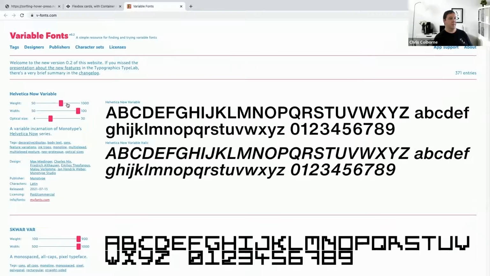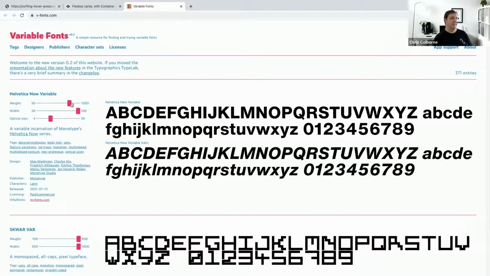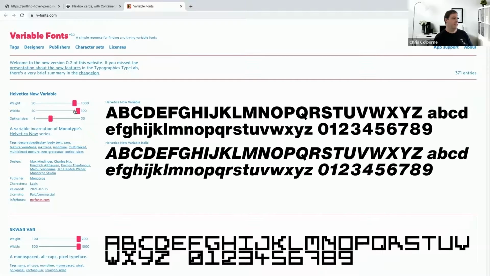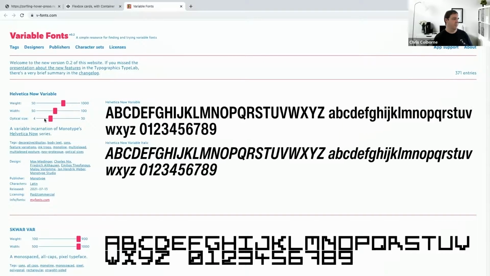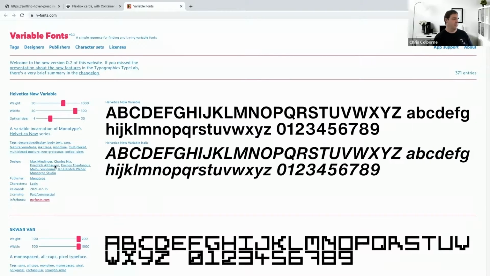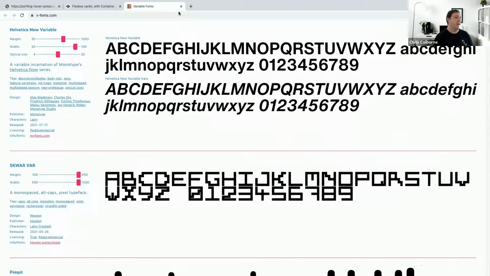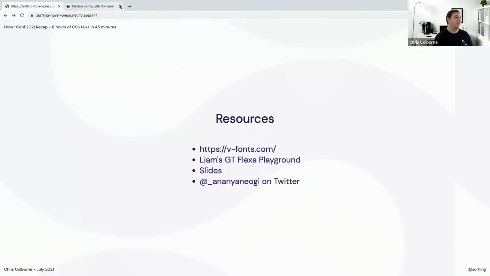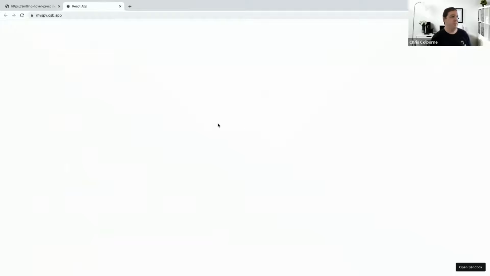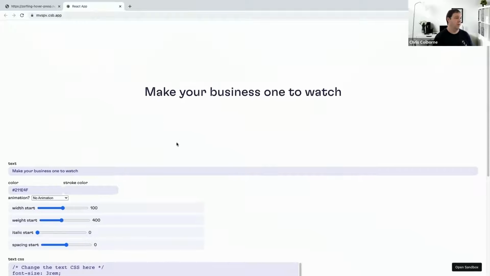So you can infinitely adjust this to give you a heap of control, and different fonts have different possibilities. Pretty interesting. There was also Liam, when we first started with GT Flexer, did a similar playground with variable fonts.